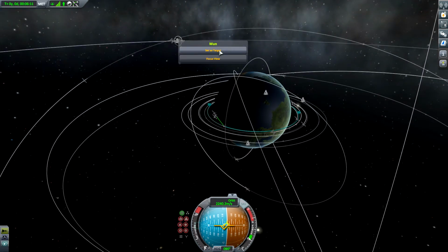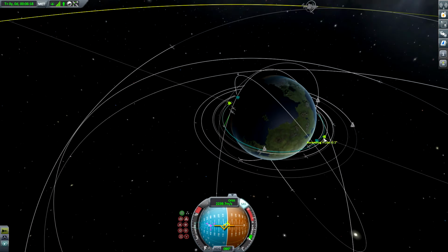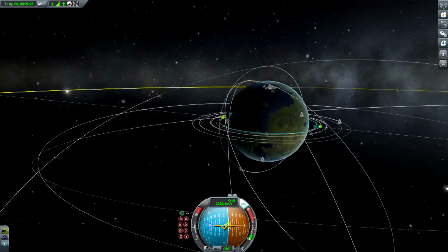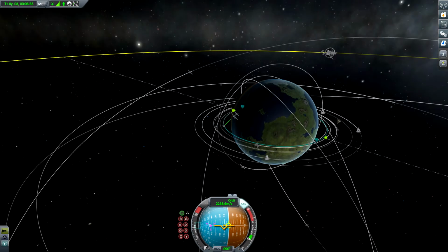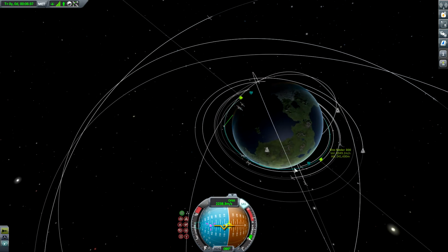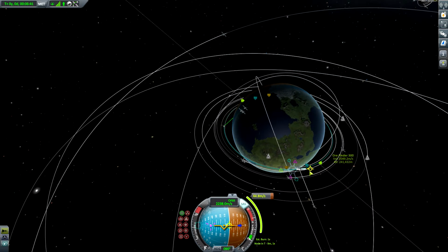The destination is the moon. I still have to think about how I can approach the moon so that I can enter a polar orbit right away. But I will find out. Yeah, I think I will do some mid-flight changes. All right, we have a perfect orbit, only 0.1 degrees off. This is good. So I think we can perform the burn somewhere around here.